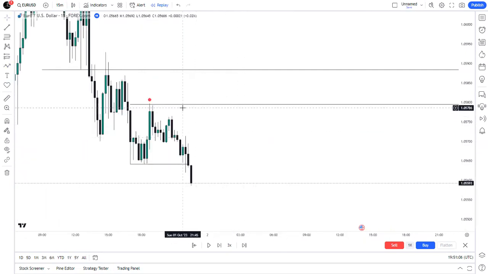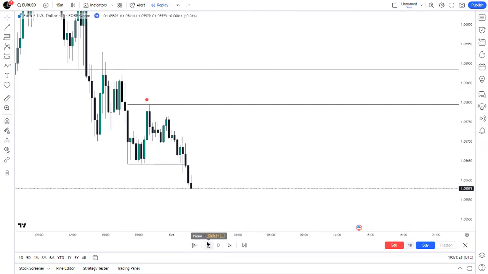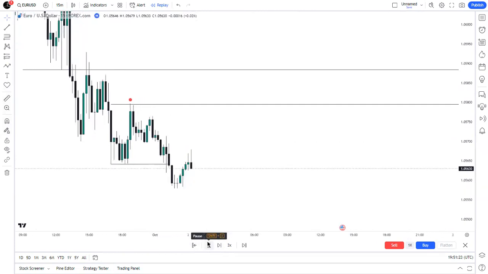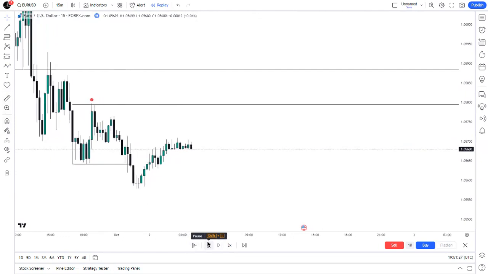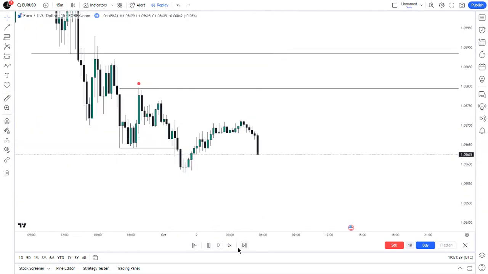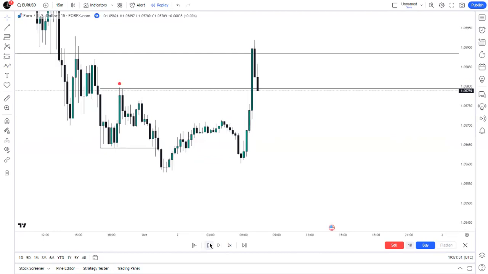So when I saw this, I was like, nice. And then I kept on watching price. I basically did not do anything. I was only waiting for price to get back here, back into the zone. So let us see what happened. Price kept on doing its thing, and I kept on waiting.